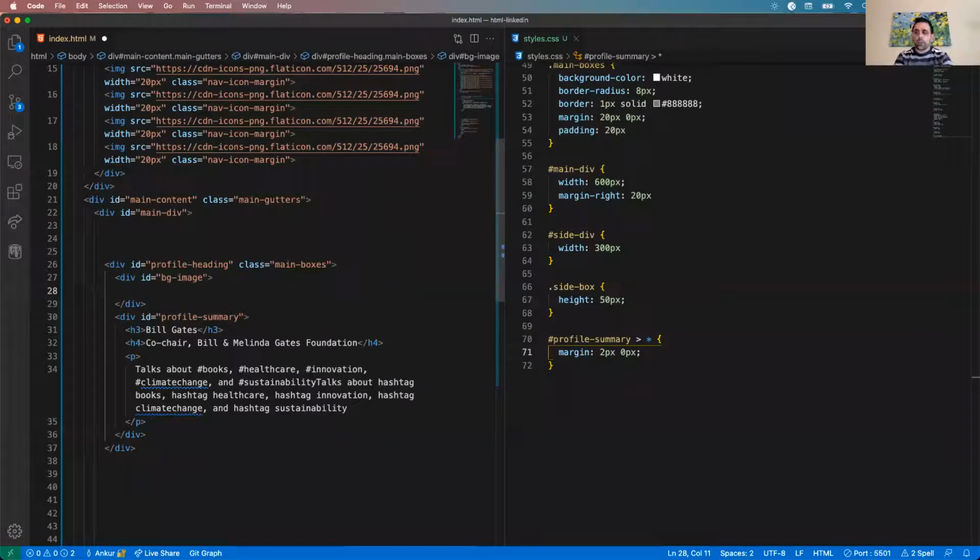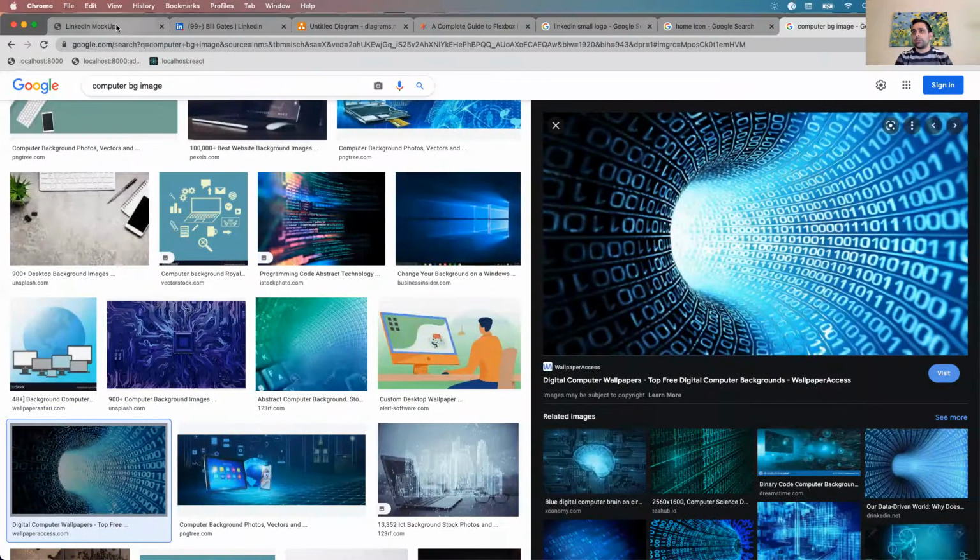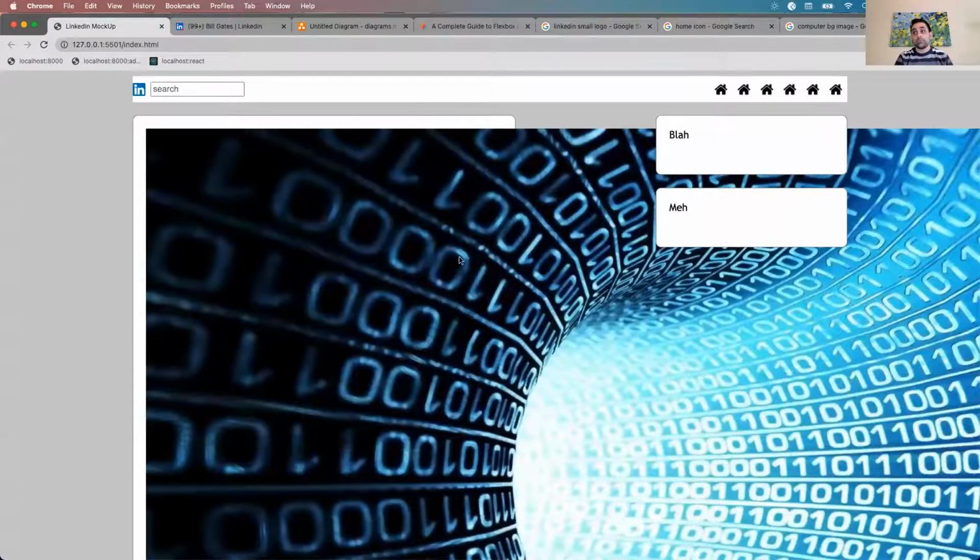There are 2 ways we can go about this. We could set the background image for this div or have the image tag here. I'm going to go with the image tag. I think that should work for my needs. All right, take a look at that. That is way too big. Notice it actually goes over the parent. The parent is this box back here. The image actually went beyond it.